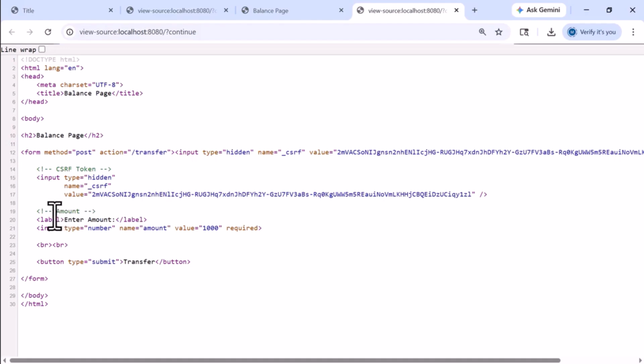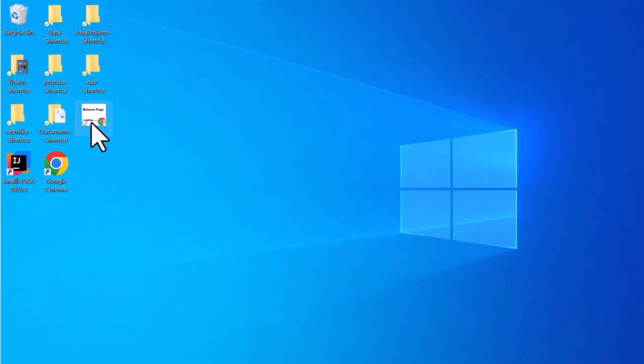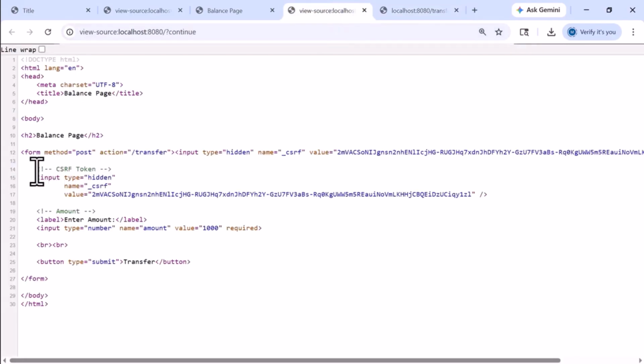Now we can see that with CSRF, one more token is getting appended. Earlier, we were passing only the JSESSIONID to the server. Now, with the JSESSIONID, we are also appending this token. That is the reason that as soon as the attacker opens the evil site, we see the 403, because he has the JSESSIONID but he doesn't have this CSRF token. That is the reason the attacker is not able to transfer the money.